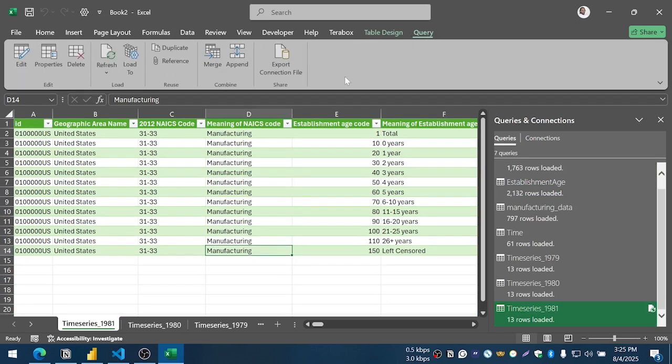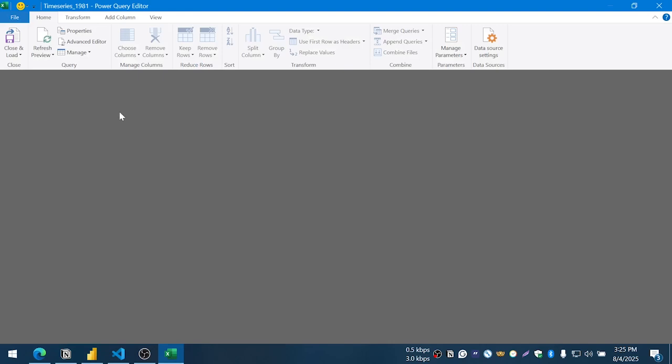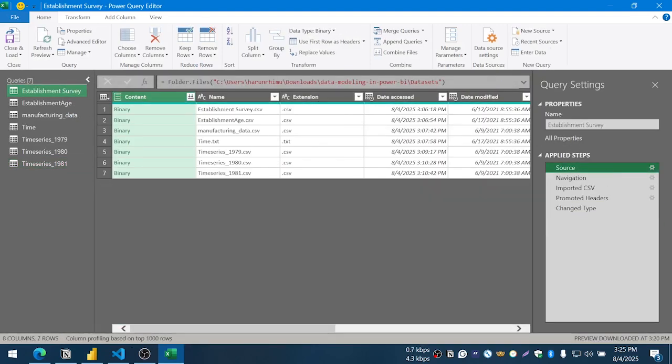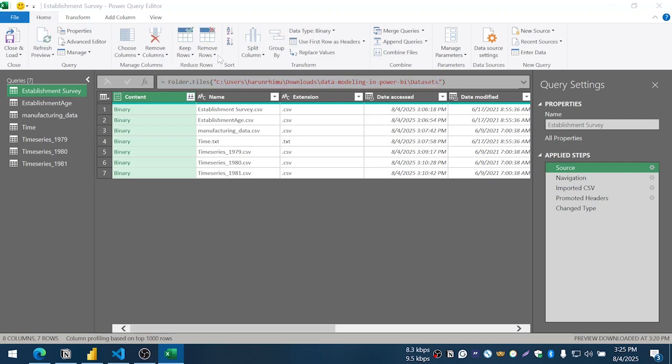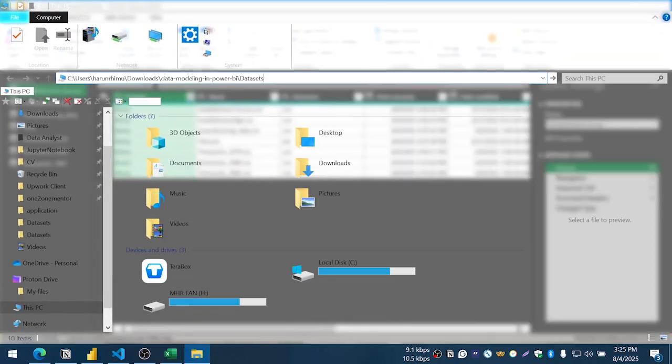And here is another thing: if you refresh or add some data in the folder where the data is located, see, I'm going to Power Query again and see where our file sources are. I am just going to my window and open the data.